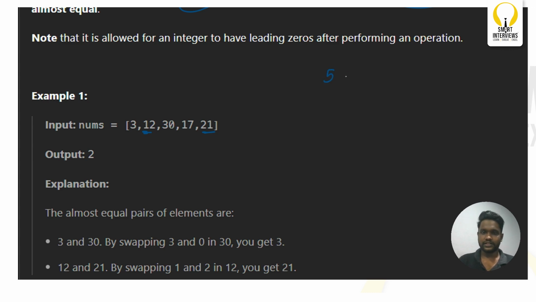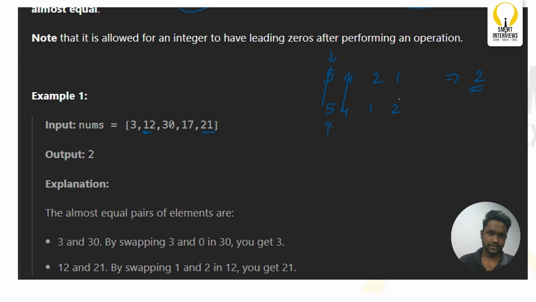I will take the same example of 5421 and 5412. Now if I check the values at the same index, let's treat these as strings and check values at the same index. So these two are equal, but when it comes to these two, they are not equal. So the count of not equals is 2.